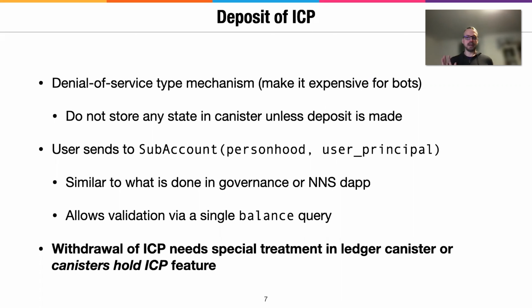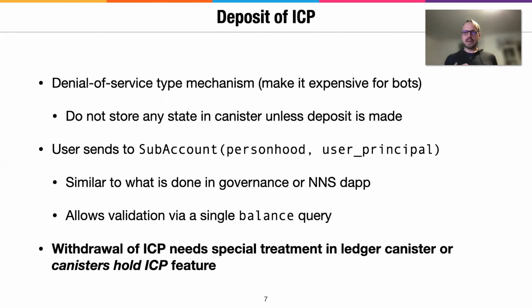Because if there's a large scale bot attack, who knows, maybe the governance system of the NNS decides to block withdrawal for now or something, right? So that's a manageable risk for an individual, but it's a big risk if you do a large scale bot attack on this. But again, this is up to the governance system. It's a decentralized system. So this is something that the ICP community in the end has to decide: how that canister should behave with respect to everything in its code.